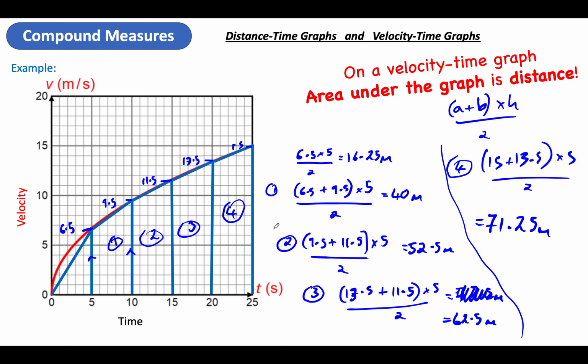What I need to do now is add them all up together, just like you did, hopefully. So 62.5, 52.5, 40, and 16.25 all together makes 242.5 meters. Okay, but the main thing is the trapezium rule involves making these trapeziums, so we're estimating the graph because we're not completely following the line of the graph, we're actually missing little bits out, but making a trapezium is a good estimate of it. Yeah?